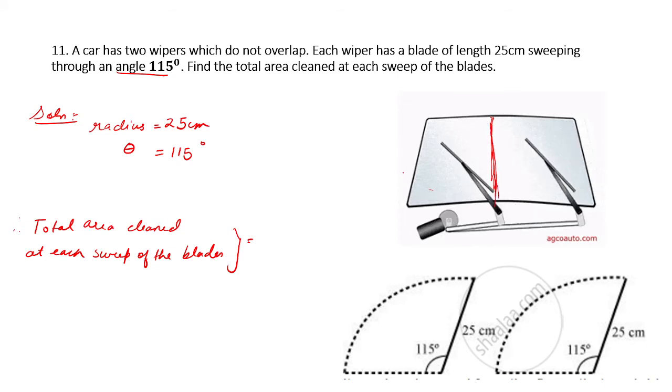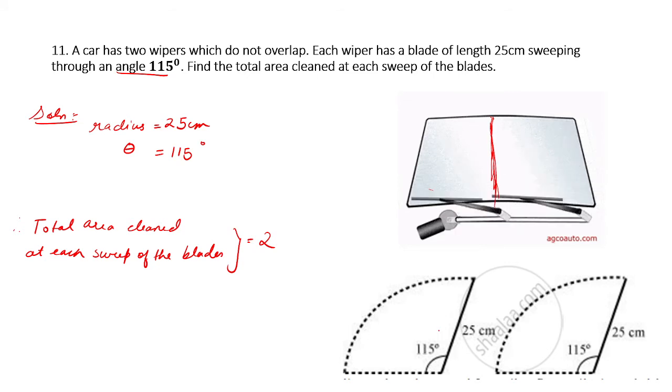So we are asked to find the total area. That means you have to multiply. Now they have the same measurements, they form the same angle. So you can just multiply it with 2, because we're now talking about two areas. We're not only talking about one sector, we're talking about two sectors now. So you have to multiply by 2, or if you're confused, you can add the 2.